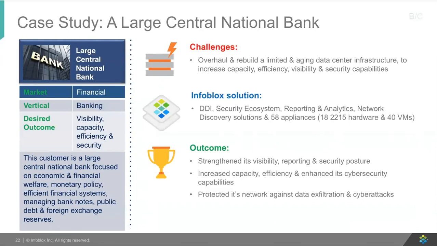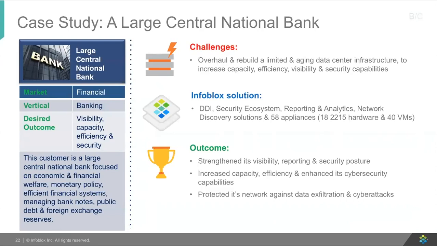By having that central reporting and analytics, they're able to easily see what was going on from a central location. They can provide reports to the regional managers so they can easily see what's going on for the servers and the DNS zones that they manage. It just made it a much more valuable solution for them.